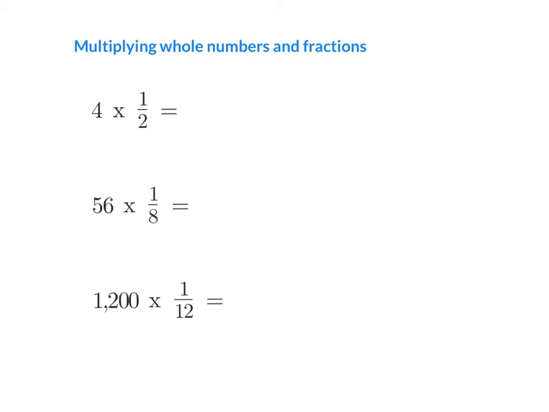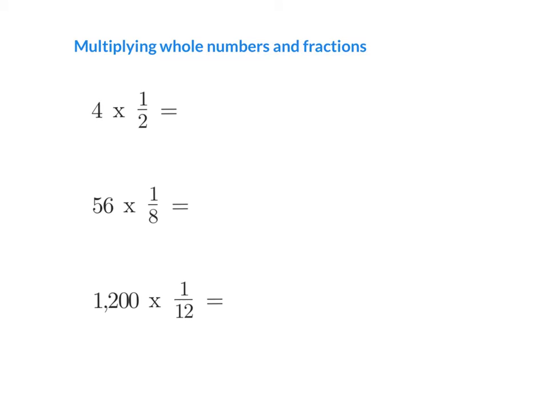Let me ask you a question. If I have 4 times books, how many books do I have? 4 books, right? If I have 4 copies of Haley, how many Haleys do I have? 4 Haleys. If I have 4 copies of the number 2, how many 2s do I have? 8. I have 4 2s, but the value is 8.